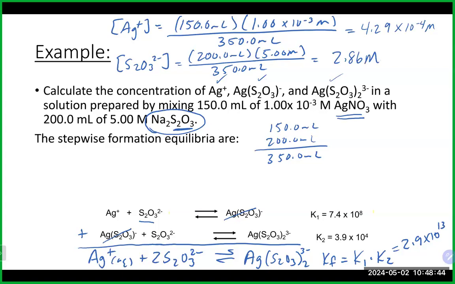Any questions on, we got those numbers. So these are going to really represent our initial concentrations of both the silver and our ligand in our overall reaction. Since we really need to solve for the concentration of everybody, I'm going to start in this case with the overall reaction.